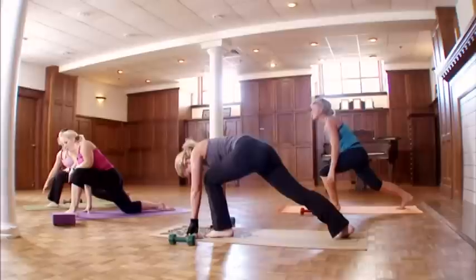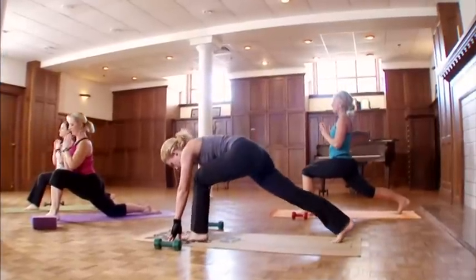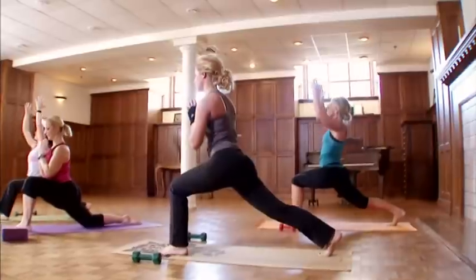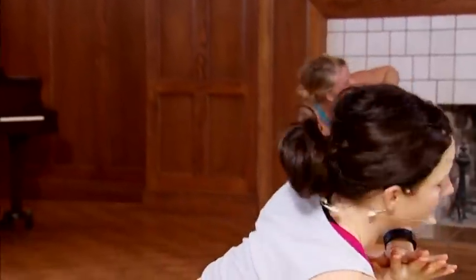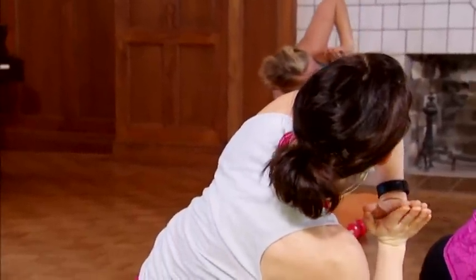Both toes stay forward. Crescent lunge. Hands heart center. Shine your arms up. Look up. Lean back just a little. And then bring those hands heart center. Take the right elbow to the left thigh and twist.